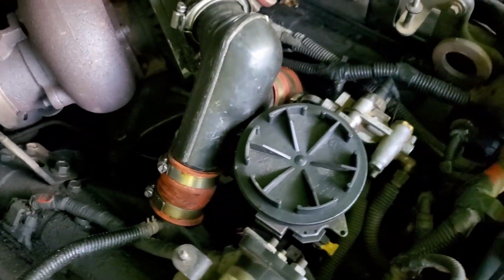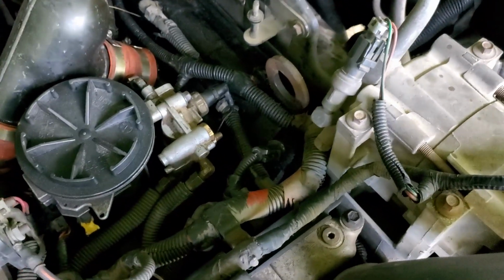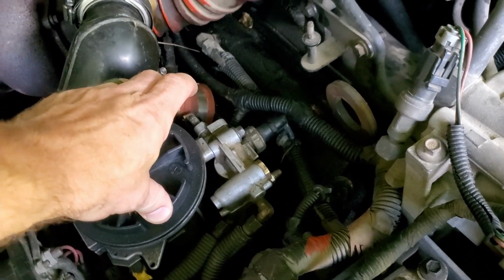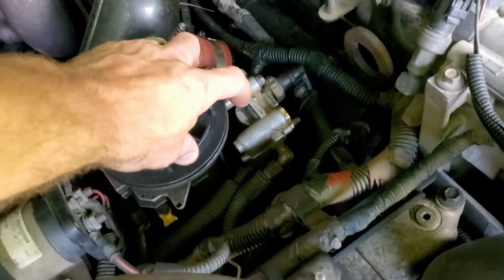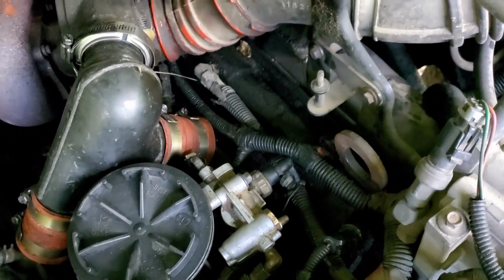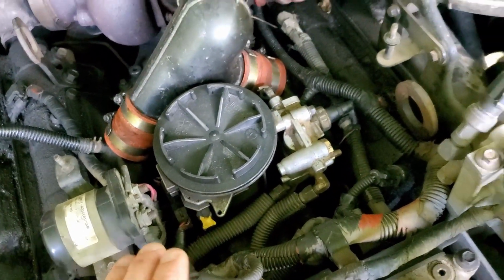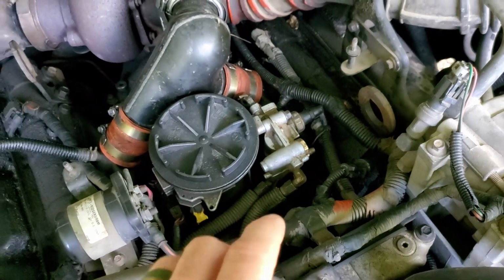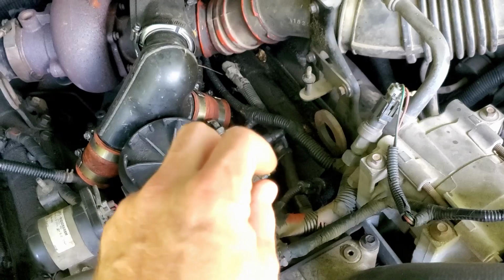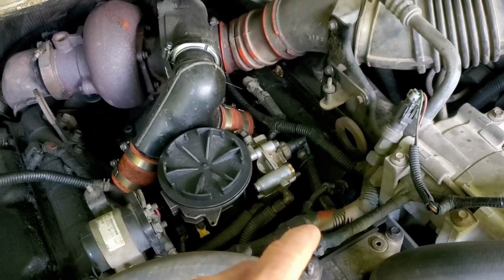It's a little bit of a hassle. You have to take this Y pipe off, you have to take this all out of the way. Well, I had that out of the way. In this area here, one of these spots, I can't remember exactly, I think it's in here. Anyways, that's your fuel pressure regulator in this area, and I put a new filter into it and a new check ball, and did some other work to that.